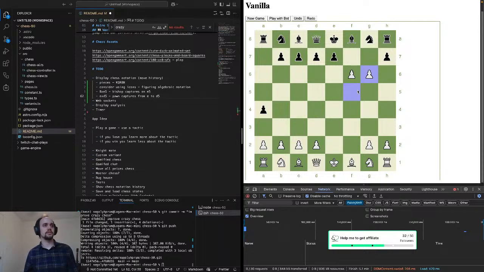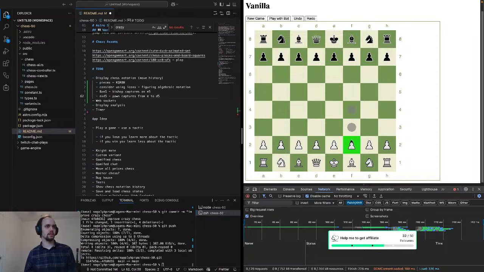No, okay, so this pawn would go here. Oh, okay, so they would go to two different spaces too. Sorry, let me retry this. This is how bad I am at chess. I didn't even do it the right thing.